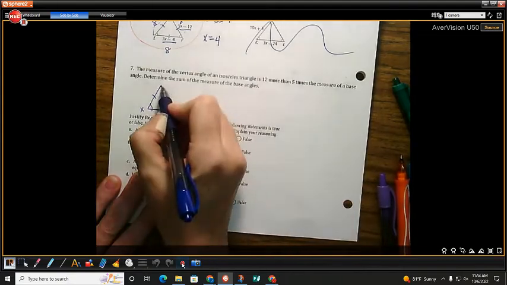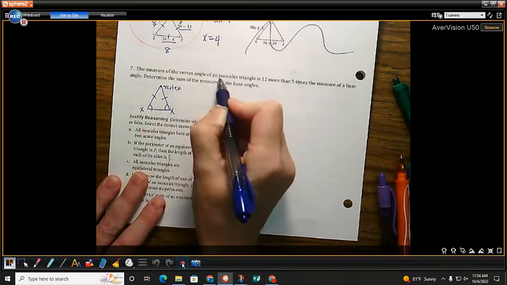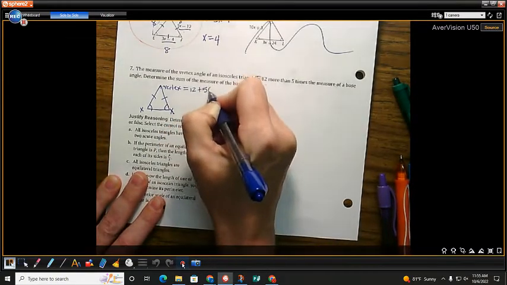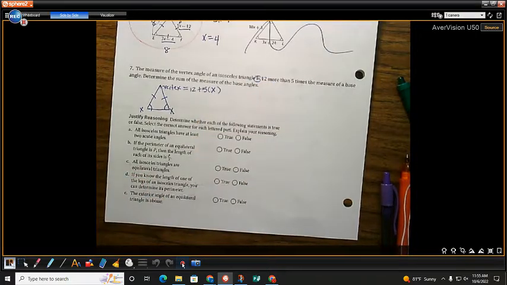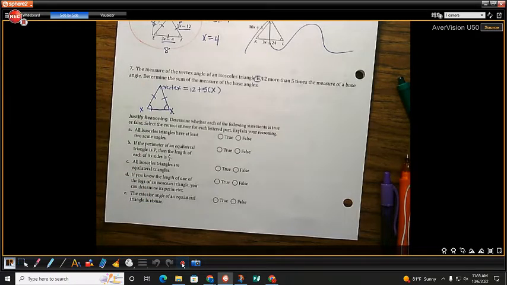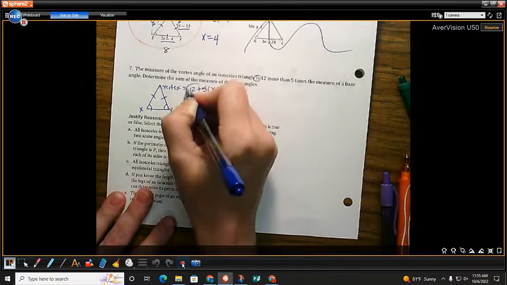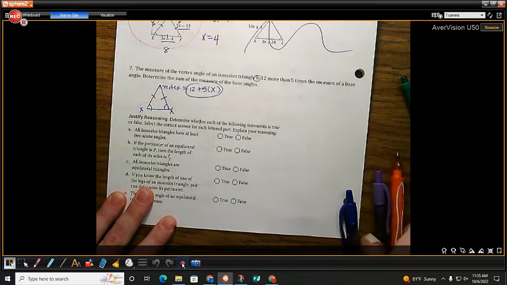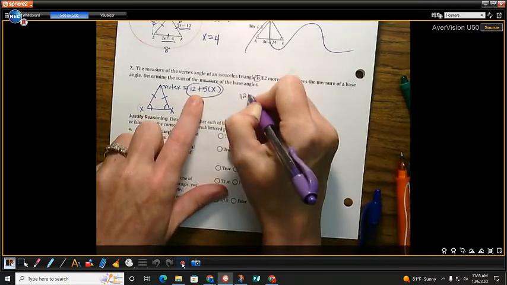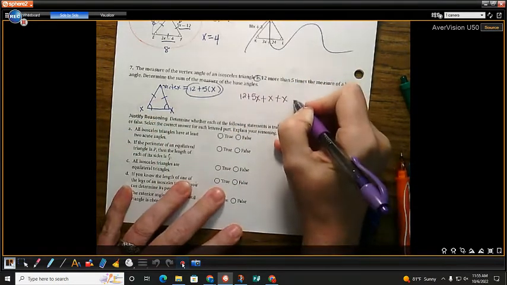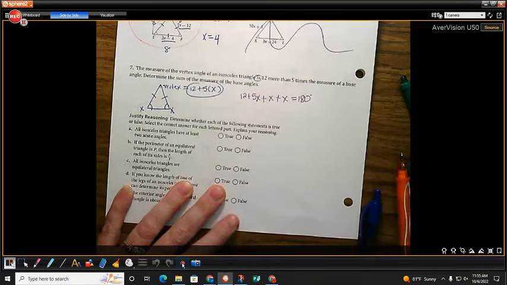And then it tells you the measure of my vertex angle is 12 more than 5 times the base angle. How am I going to find it, though? I don't know the vertex angle. You put them all up with a 180. If this is my vertex angle, and these are my other two, that's all 3 angles of the triangle. What do the angles of a triangle add up to? So I can take this 12 plus 5x here, add the 2x angles from the bottom, whatever they are, and know that it has to sum to 180 degrees.